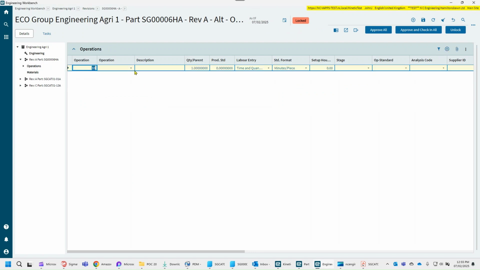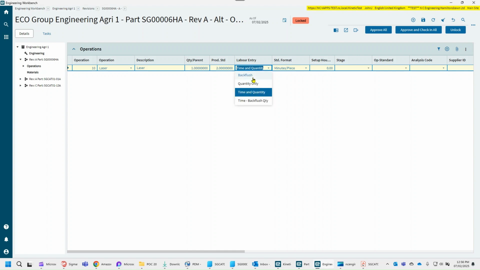Operations, we're going to say you can go laser or plasma. So I believe these are done on the laser. I'll give it 2 minutes to cut that. Now, going forward, we're going to be doing this, not so much maybe for laser, but certainly for, say, the turning shop and saw shop.